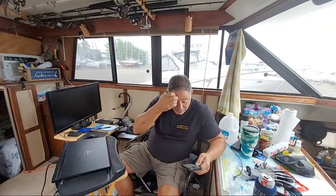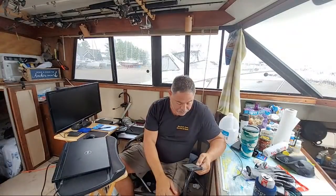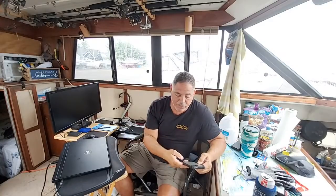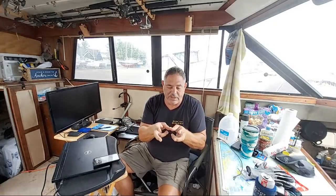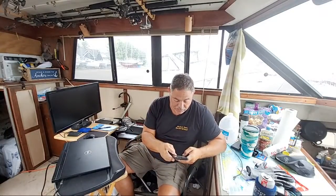AutoZone, all right, Kevin, AutoZone talks about renting those pullers. I'll look into that. Yeah, I don't know exactly. I've got to do a little research about what kind of puller pulls that one. Most pullers are pretty close to the same. The only problem with this one is the coupler is about that big. Most pullers reach and grab something and pull it out, but the coupler on the end of the shaft is about that big around. So I don't know, maybe they have one. That's just another thing to check into.